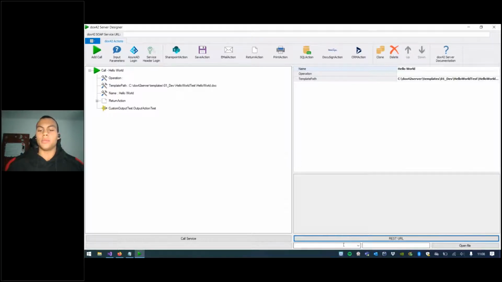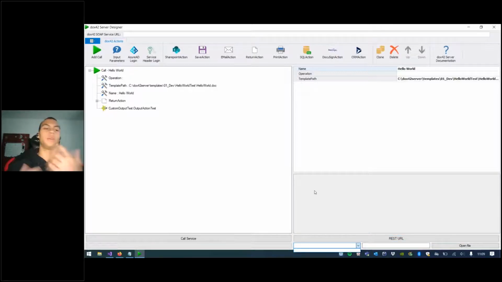Lastly, we have this open file menu. Here you would get a list of returned files from return actions and so forth. Here, for example, would be the format, so .pdf. Then you just hit open file, and the returned file opens. Now that's it from the usability side, but how do you actually create a functional call?